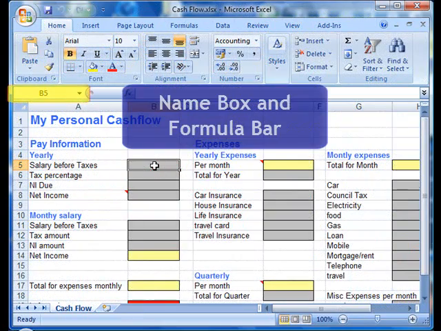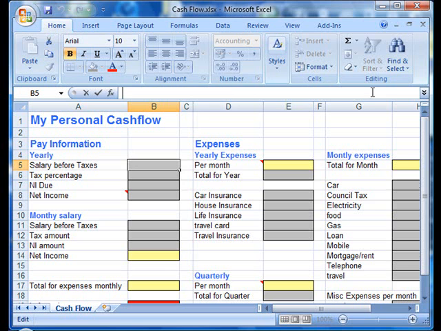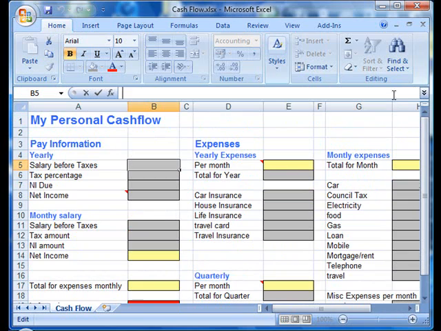Below the ribbon starts with a name box. You can resize it by dragging the bar next to it. Then there's the formula bar with the insert function at the beginning, and the edit area for creating and editing cell information and calculations. The right-hand side are chevrons pointing down. This button will collapse or expand the formula bar to allow you to show more information.